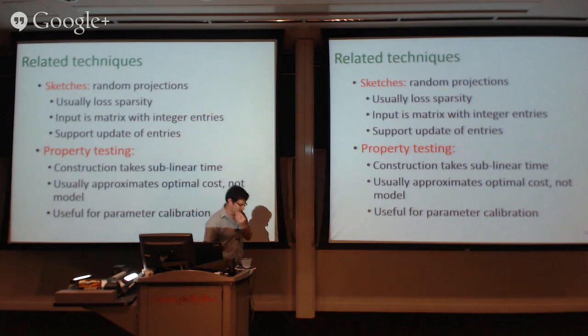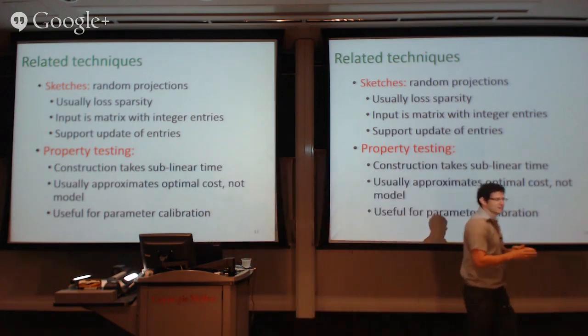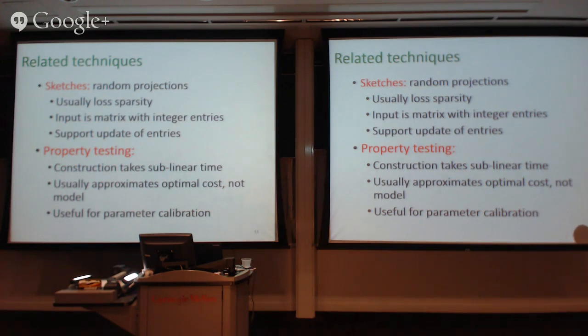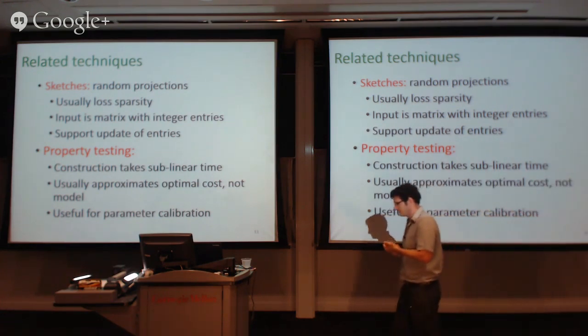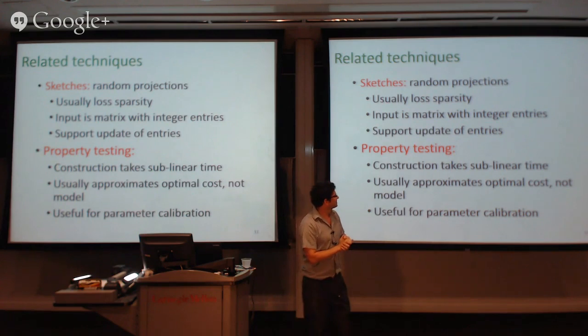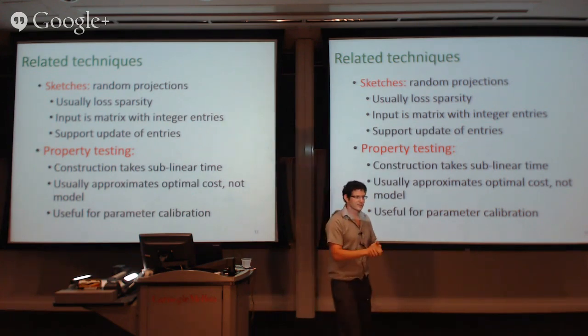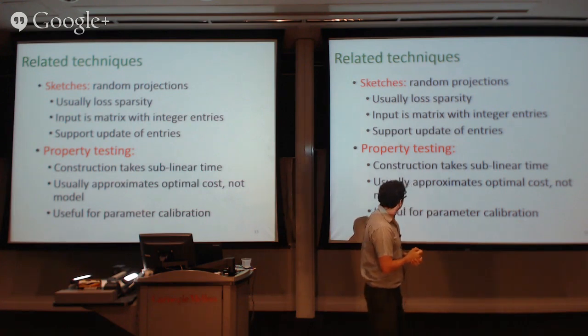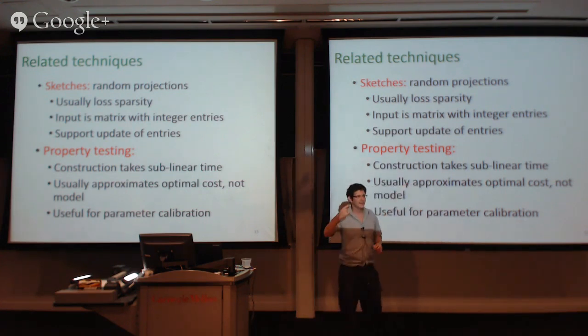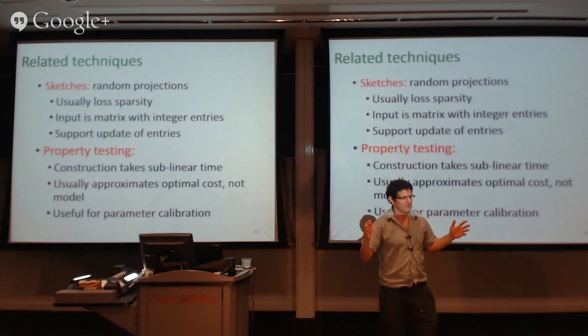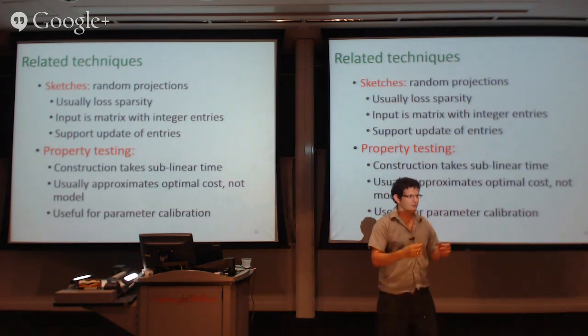So again, other related techniques, there's a community called Sketch. Sketch means essentially take the data and project it on some random subspace. But again, the way you choose the subspace is independent of the data now, and it's essentially a generalization of the Johnson-Lindenstrauss idea. The advantage of this technique is that usually they can handle updates of just 1 coordinate of each point, where we usually only support insertion of points. And the disadvantage is that usually you need to assume something about the coordinates, for example, that they are in the integer grid between 1 till n to the 5. You have some constraint about the numbers that you actually can use.